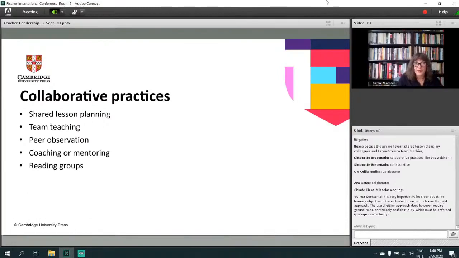Reading groups. These can be fun and handled in many different ways. So, for example, you could meet once a term, once a month. You could have a different person choosing either a book or an article that everybody reads, or it could be that two people read it and they synthesize and share the information, and you discuss how it might apply to your practice.